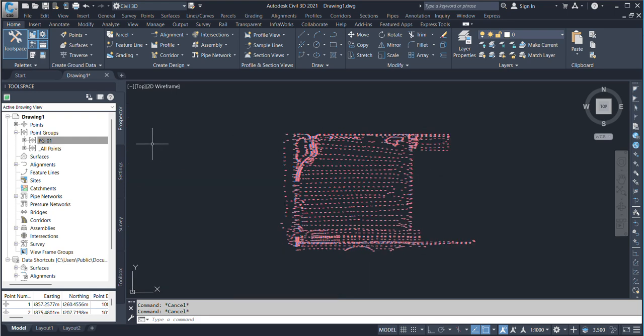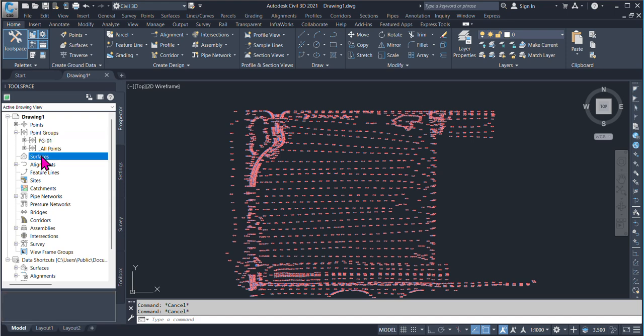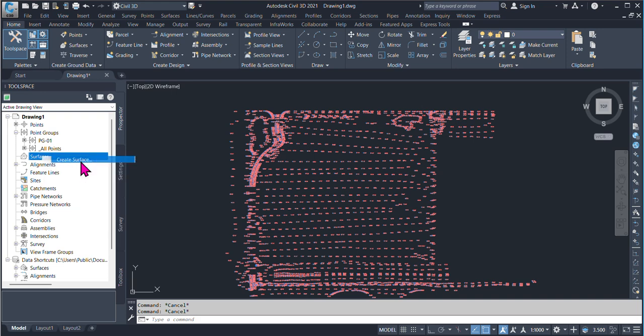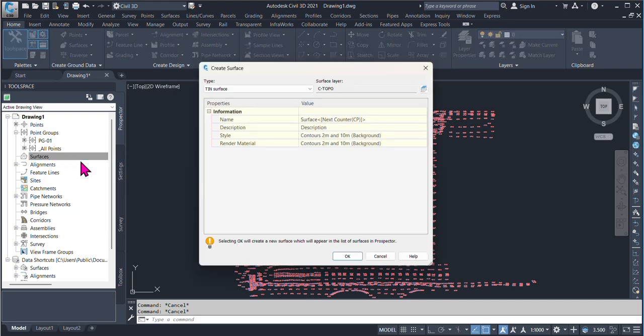After that, what is the next step? So this one is done. I can go to choose the surface. In the surface, you can right click or you can find the surface here. But don't forget, this is all in the tool space. So you can go to find create surface.